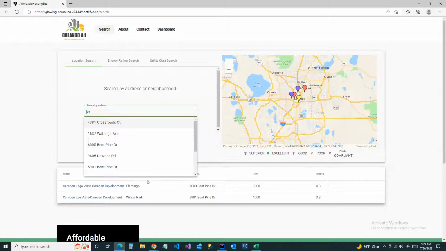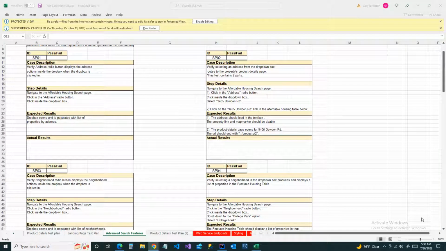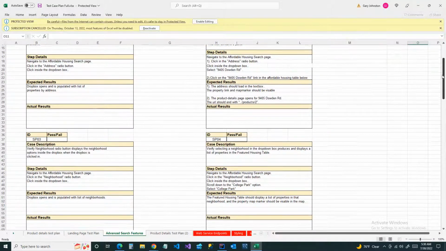This is a part of our autocomplete function, which was added as well, and we have tested that feature as well.